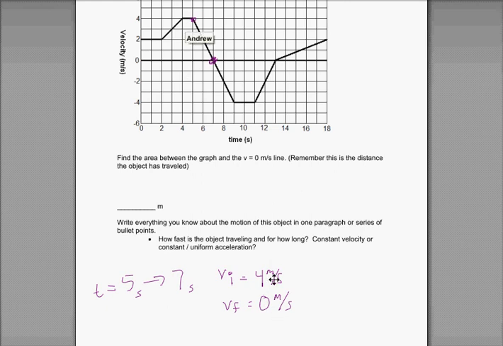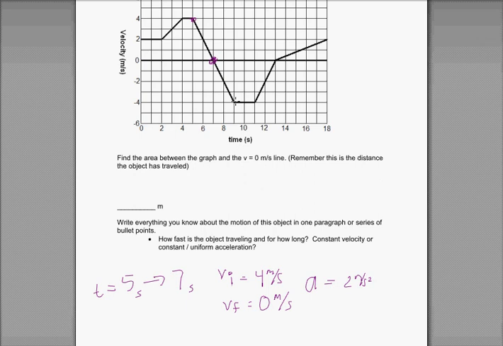So you'll notice, guys, if you just take these and divide by the time, you take your change in velocity and divide by time, well, your change is 0 minus 4 meters per second over your change in time, which was going to be 7 seconds minus 5 seconds. You'll get your slope, and that's also your acceleration, and you should get a slope of negative 2 meters per second squared. Okay, great. Just going to remove that so I have more room to work. And that is our acceleration. Okay, so we've got that part done.